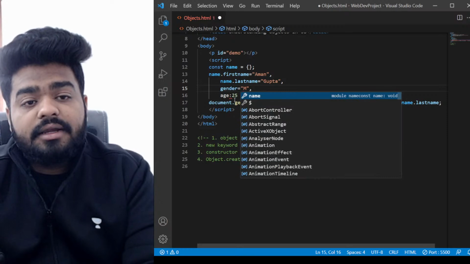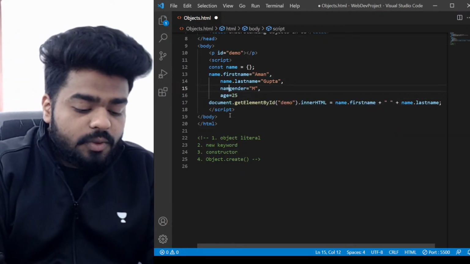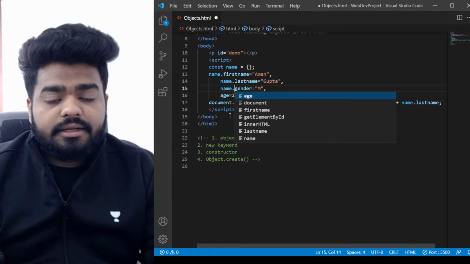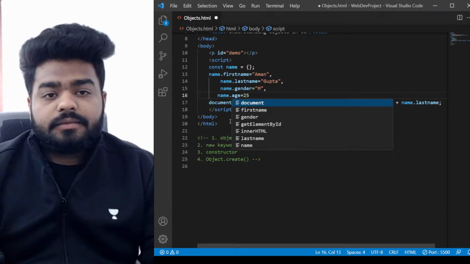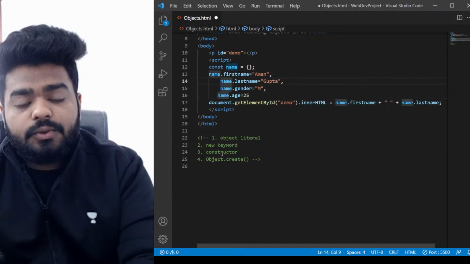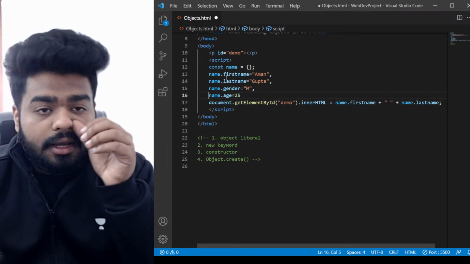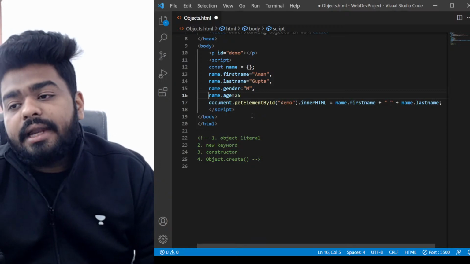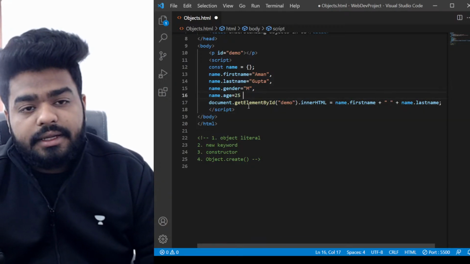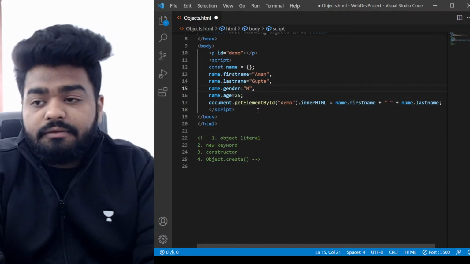So you are putting your properties externally. So you need to make sure that you are doing it in this manner. Okay. So once you do that, what is happening? All your properties are getting added to the name object: first name, last name, gender, and age. And now if you hit, so these are all individual statements.